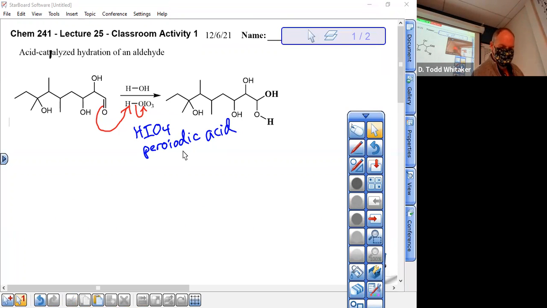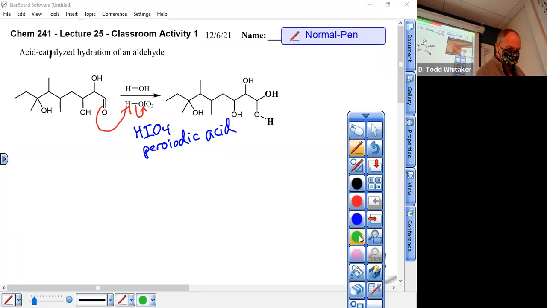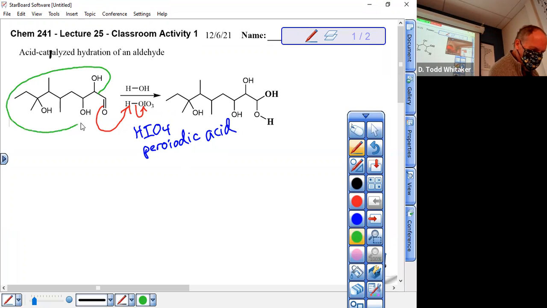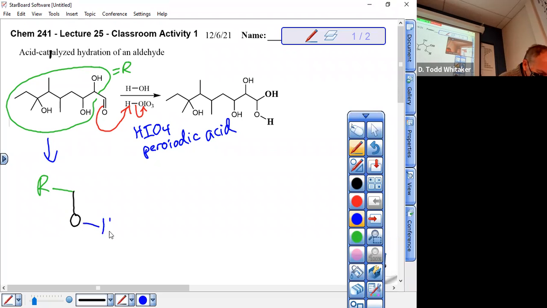And we've protonated that, and I want to point out that there's a very large portion of this molecule that doesn't change. Whenever that happens, we should feel free to circle it so we don't have to draw it again. And then we can say this becomes R attached to a carbon that has an O. And there's a reason I want to put the H right here and put the cation here.